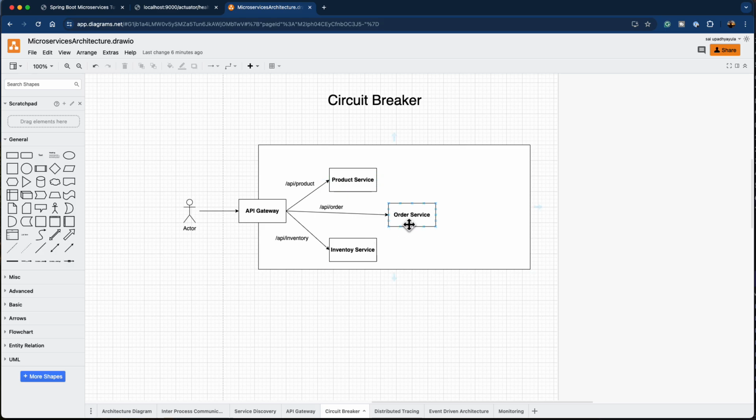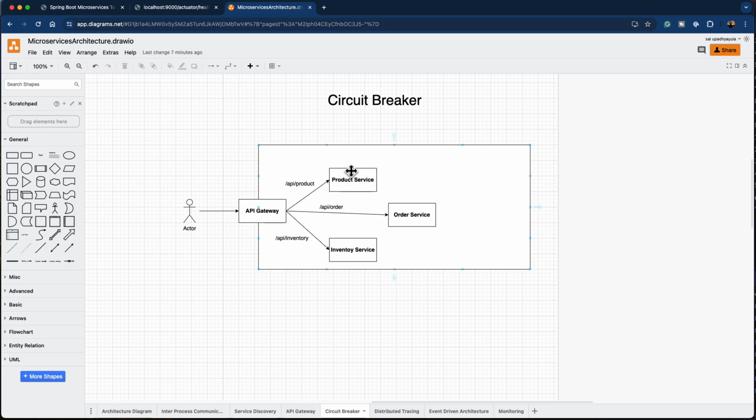When this kind of thing happens, the API gateway calling another service, for example the product service, which is responding very slowly, has to wait for the response. As more calls are in waiting state, the API gateway can also gradually degrade its performance and can even crash. So this is one of the issues which must be addressed when we are working with microservices or distributed systems.